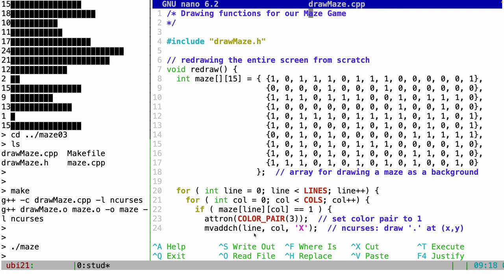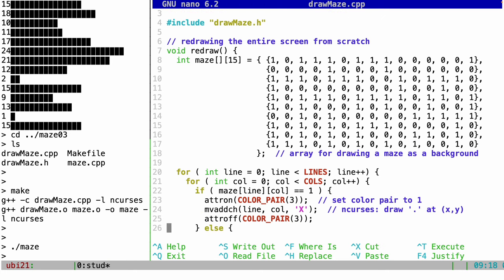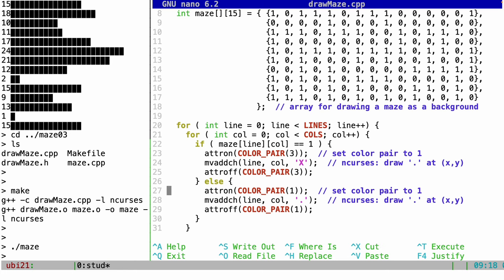You can, in the index of the maze, make it the remainder of the lines. Exactly, yeah. You have it right. So basically here, when indexing our maze, we need to make sure that line and column never go beyond 14 for the number of columns and 9 for the number of lines, because 15 and 10 are those dimensions, right? And as you immediately said, that is indeed correct.